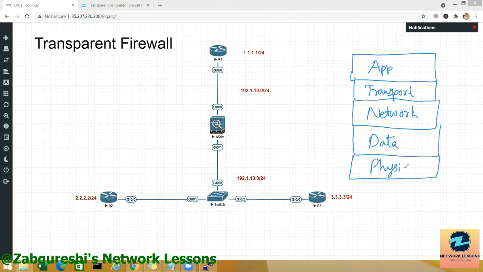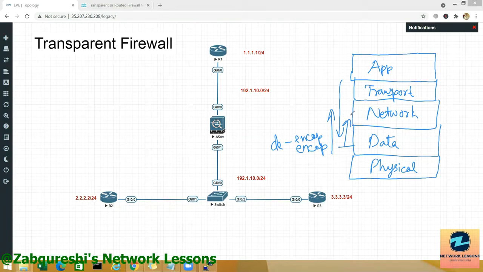Now just imagine every layer encapsulates and de-encapsulates. When the packet is moving downwards, it's encapsulation. When the packet is received, it's de-encapsulated. My question is, how does the data layer know what type of protocol it has to send the packet to at the network layer?